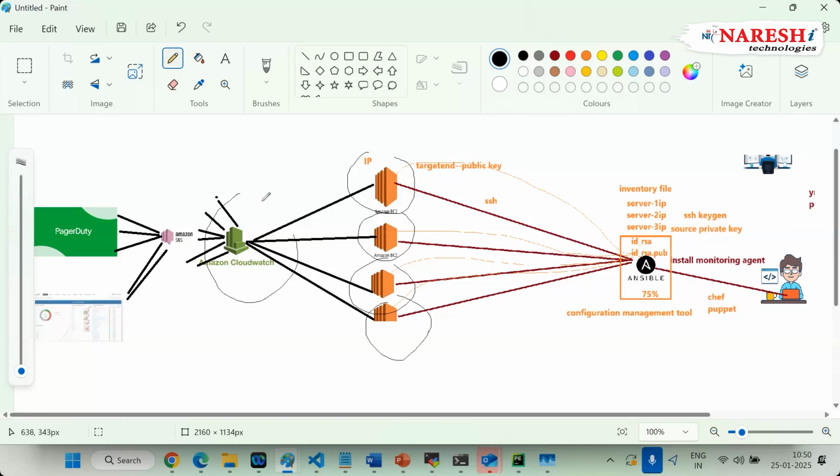CloudWatch collects them, and if you give a set point alarm of 80%, for example for one instance, if it reaches more than 80%, it will trigger one SNS event. Based on that event, we can configure a dashboard or backend endpoints. Or in between we can use SQS in some cases to poll messages, or SNS, or a Lambda function. Different use cases. For example, if my customer is asking for an attachment or something, we can go for a Lambda function. Different use cases like that.